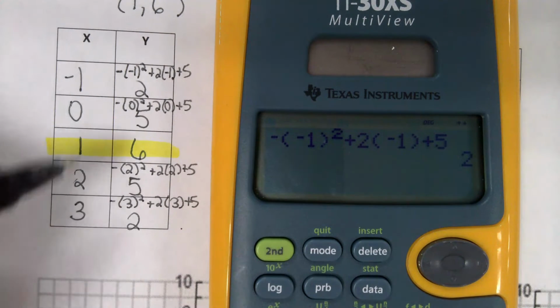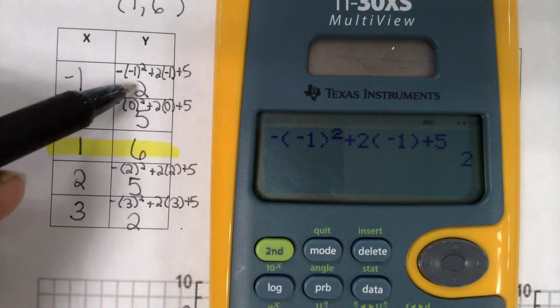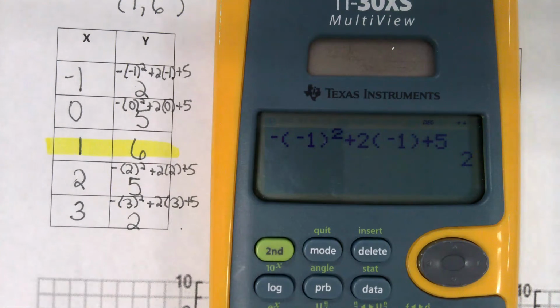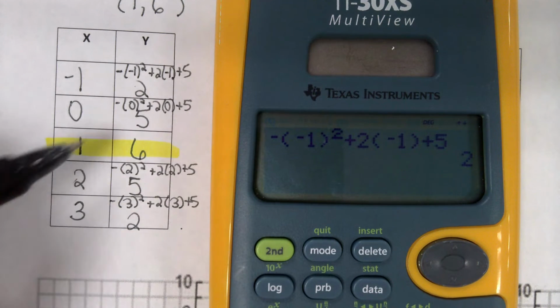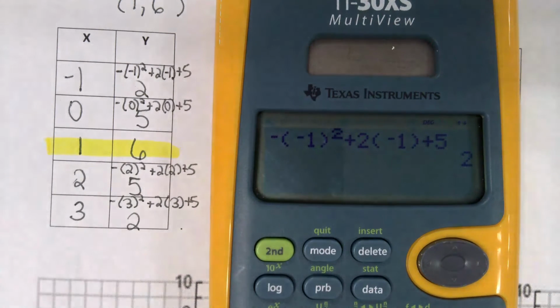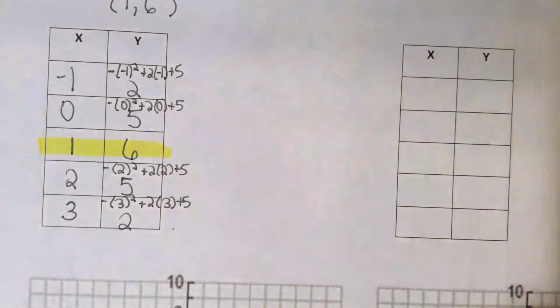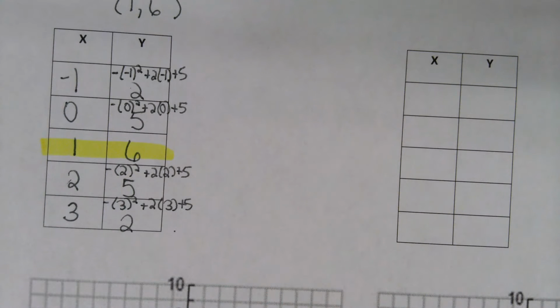And we can see that again, I've got that symmetry, repeated values on either side. That's because I was able to use the vertex in the middle. And without finding the vertex, I wouldn't have known where to start my table. If I just started down and went -2, -1, 0, 1, and 2, I would not have had those mirrored points. And I wouldn't have necessarily had points on either side either. So putting that vertex in the middle is crucial. Let's go ahead and plot our points now.